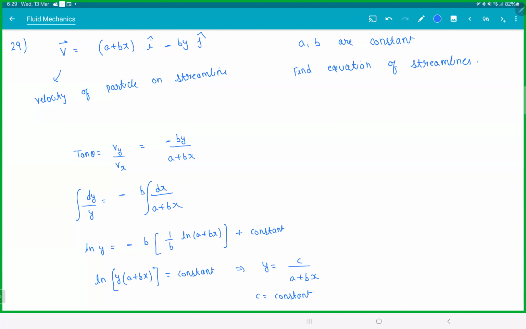So for different values of C, you get different paths. So if you try to plot them, try like this. If I put x is equal to 0, y will be some constant. So it will start from somewhere here. And as x tends to infinity, what will happen to y? 0. So the streamline will go like this. So this is for some constant C1. If you take another constant C2, because it depends on this constant now, it will start here and will again go like this.